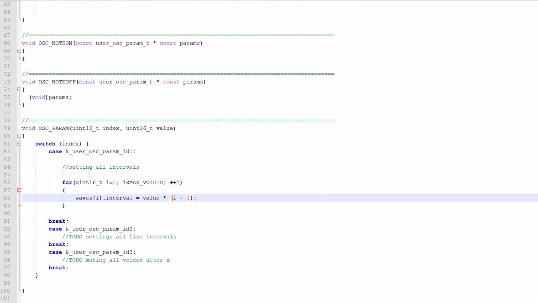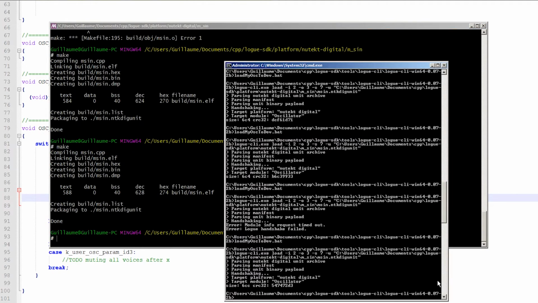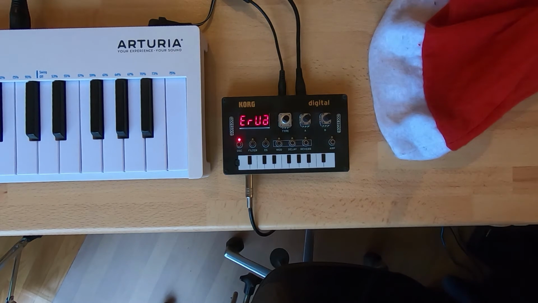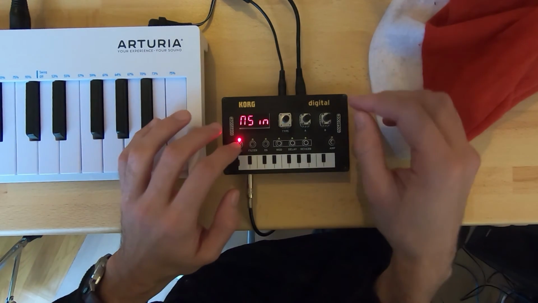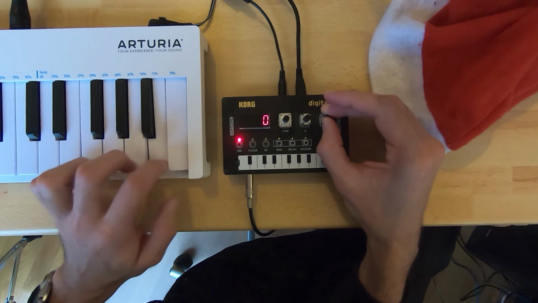What does it do if I do that? Compile, load. Okay. Now, what if I change the interval here now?